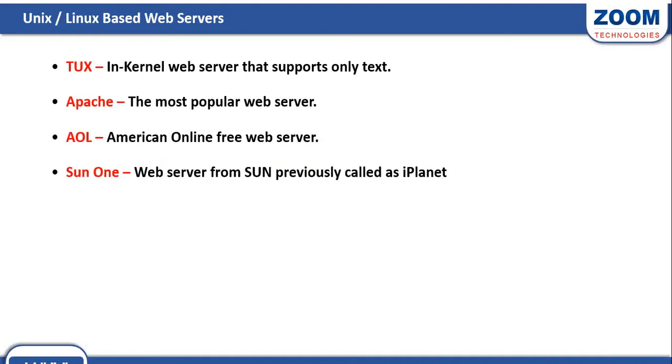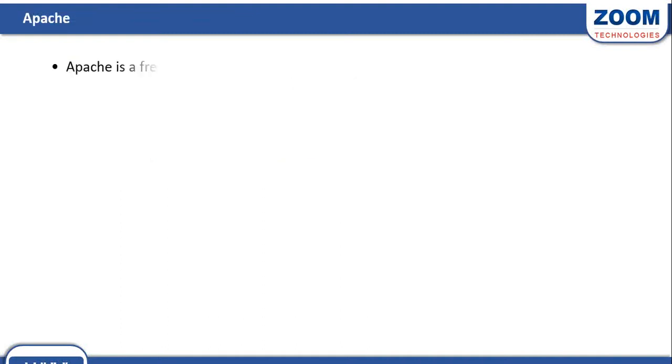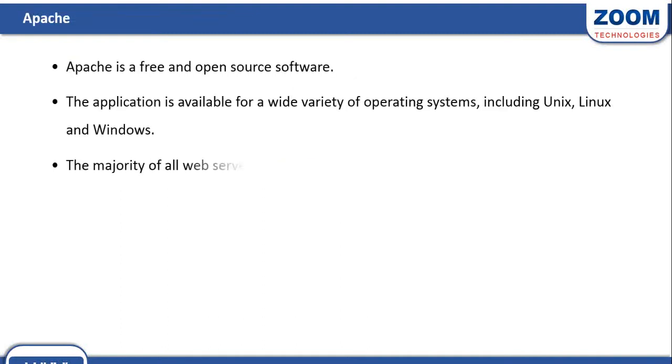Among these, in today's session we are going to see how to configure a website by using the Apache web server, because Apache is one of the most popular applications in the IT world to configure a web server, across different variants of platforms and machines. Apache is a free and open source application which is majorly used to configure websites.